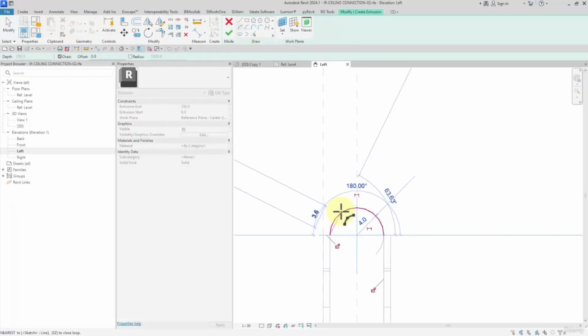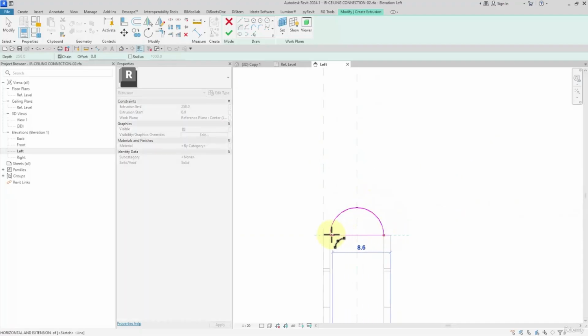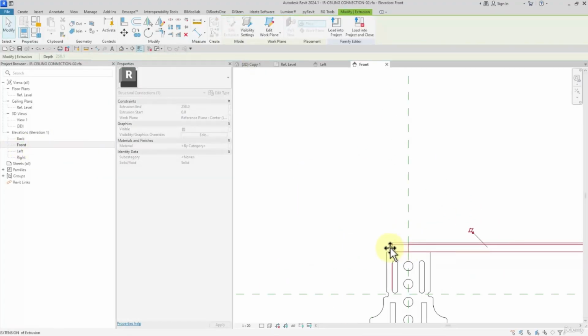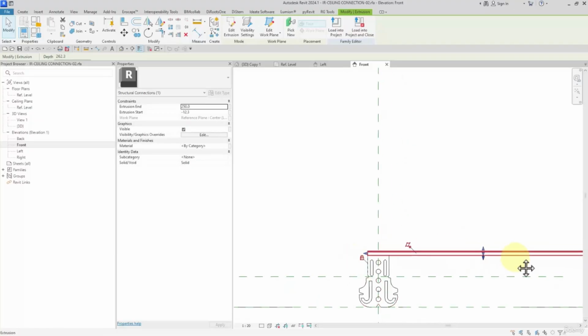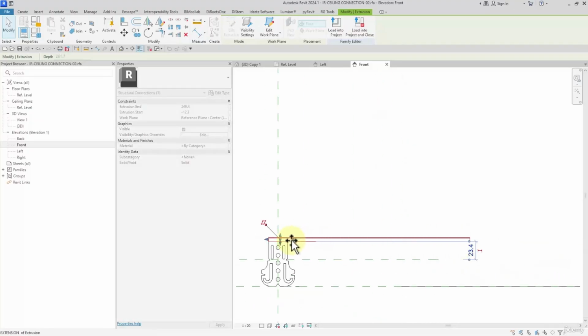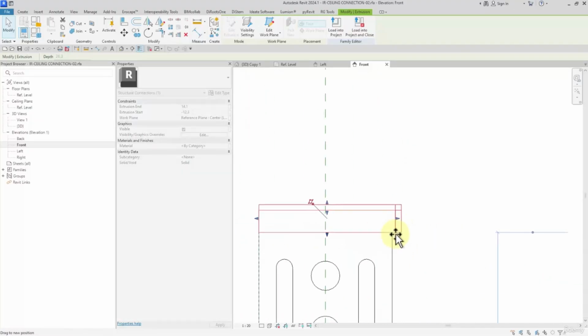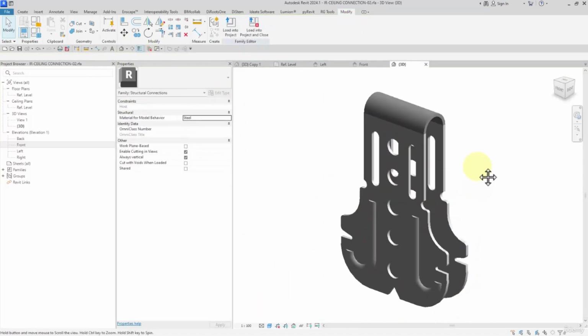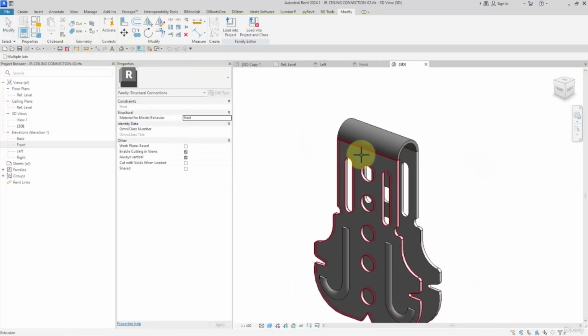Then I hold down shift, 180 degrees like this way. Finish. Then I adjust it, lock, and I adjust the other side at the size of the connection like this way. Join and join them to make them integrated.